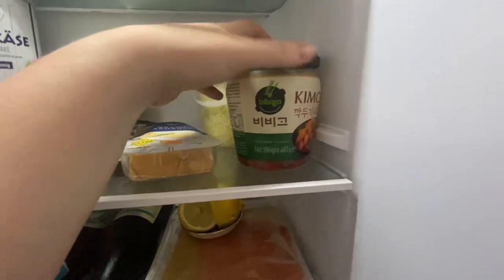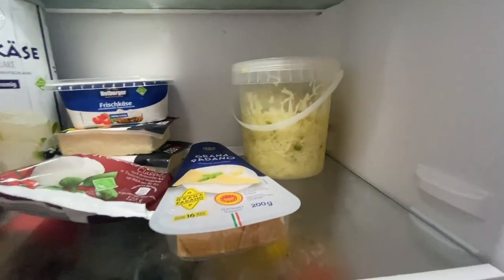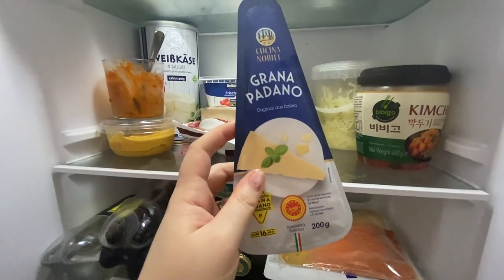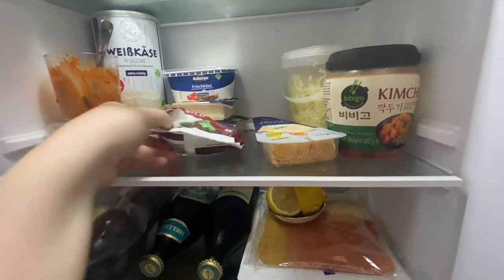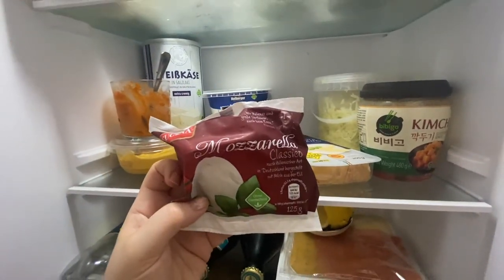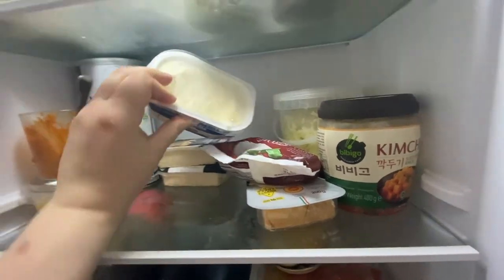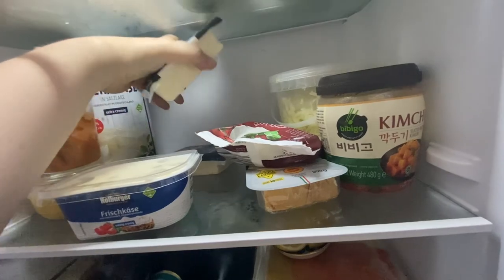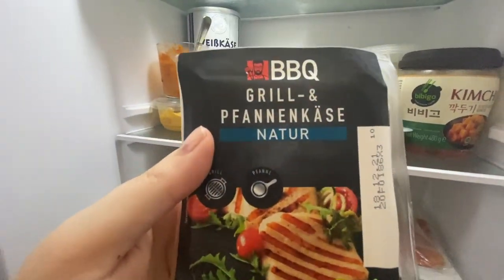Here we have some kimchi. I accidentally bought this one, which was radish kimchi, not cabbage like usual. Here we have cheese — I don't know what kind, parmesan or something like this, a hard cheese. Soft mozzarella — this is the best, those are like 50 cents for a giant ball. Fresh queza, which is like cream cheese but smoother. And grow queza, which you saw on our barbecue — I love this stuff, it's like halloumi.